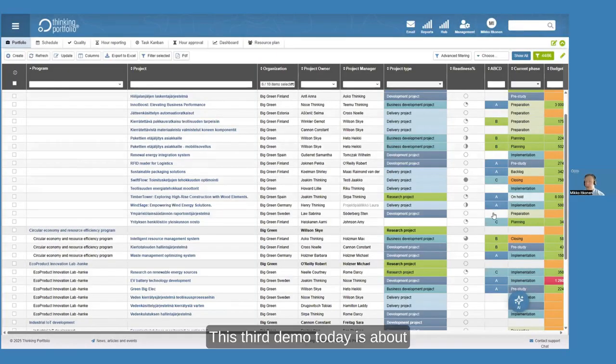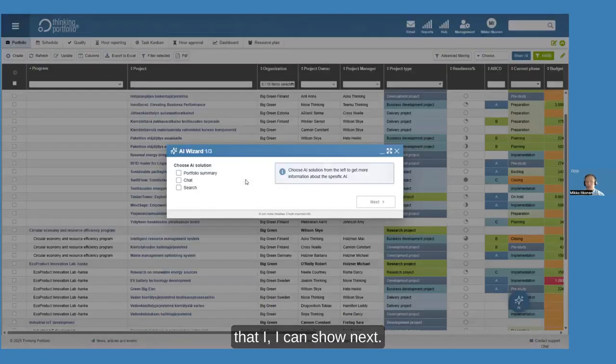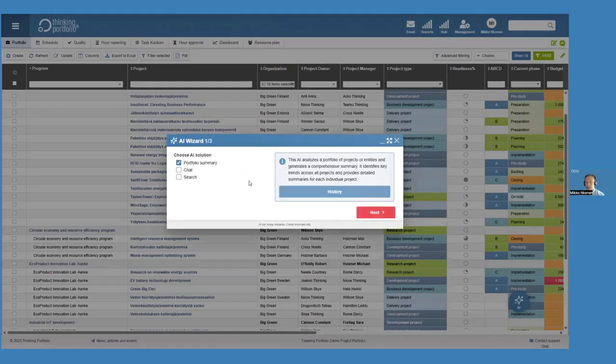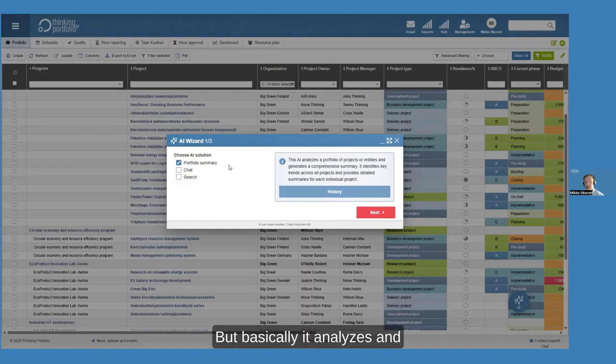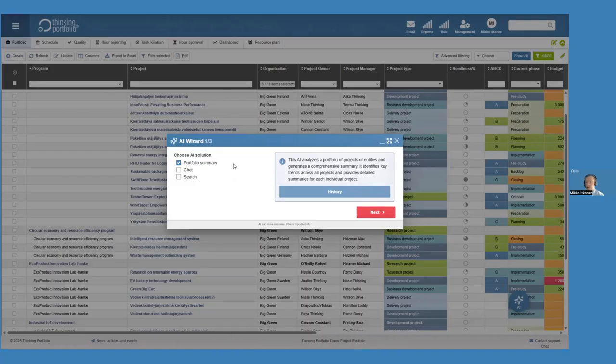This third demo today is about this overview solution that I can show next. Here the title is portfolio summary, but basically it analyzes and combines information from multiple entities and creates this overview that you can still take further and iterate forward in the third phase of the AI wizard.